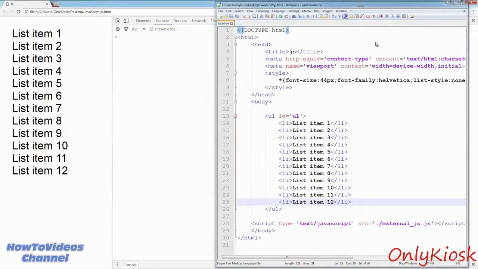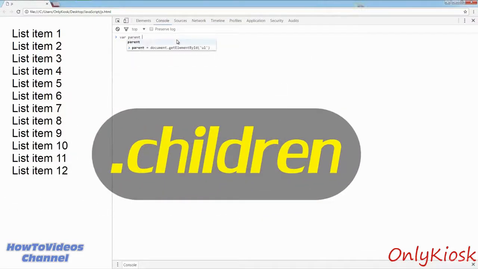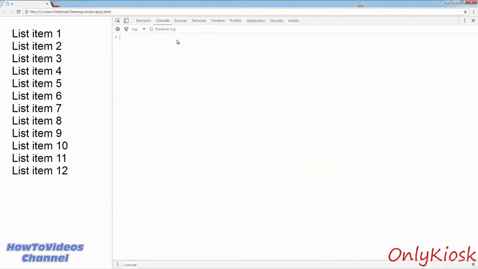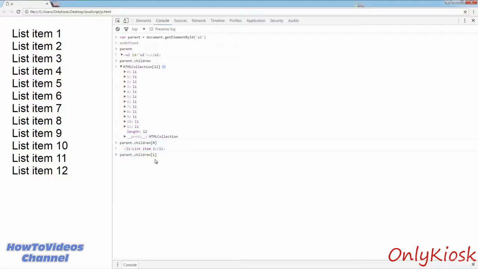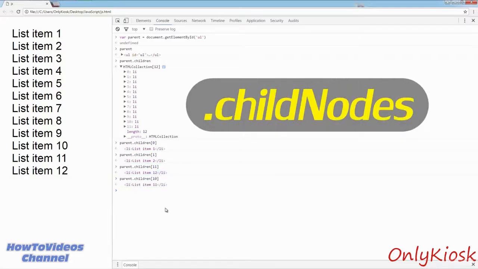In this case, the best solution would be the children property. This property will return you an object containing every child element. You can use index to locate the specific element you want. If you're interested in nodes, you can also use the childNodes property.